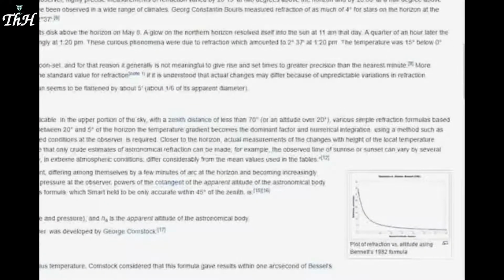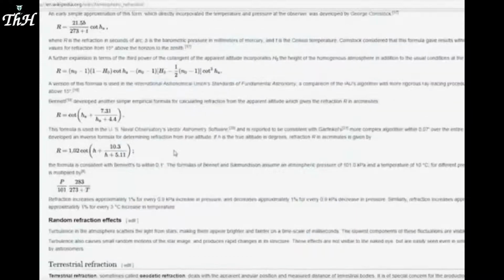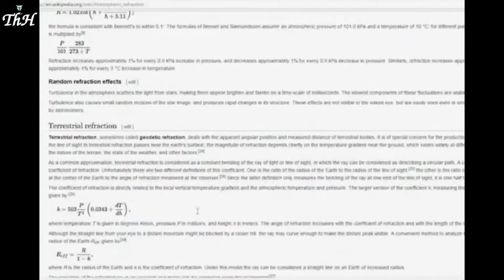Then they give some formulas, although these formulas might be kind of useless because they would have to know the exact elements contained in the atmosphere and the changes in temperature, especially in the thermosphere. And then a calculation so complex would never be reduced to such a trivial equation. However, this formula is interesting. Here it says the amount of refraction increases 1% for every 3 degrees decrease in temperature and decreases 1% for every 3 degrees increase in temperature. How these were arrived at is not really clear. It looks like they base this off of the previous equations and more assumptions.